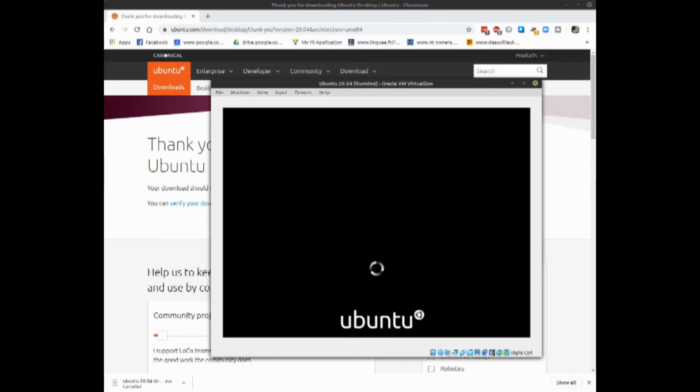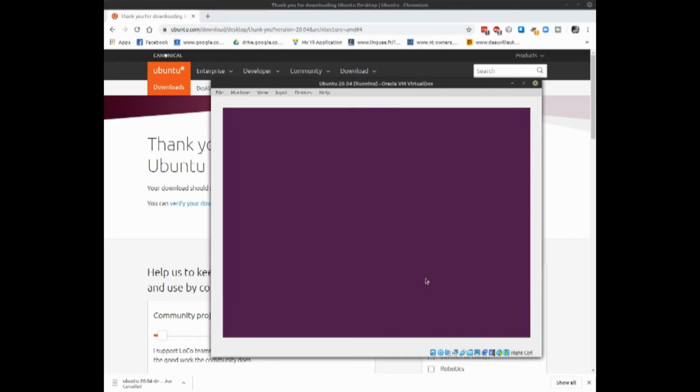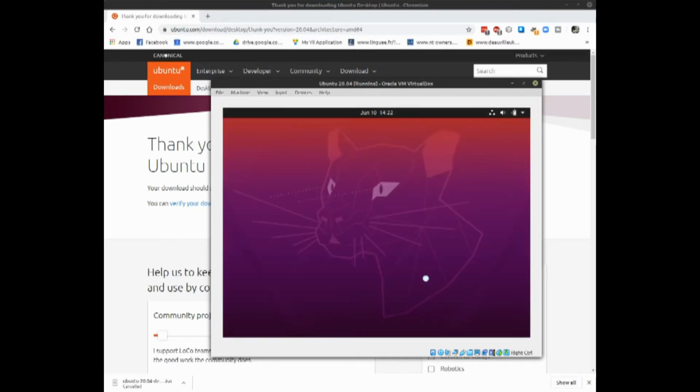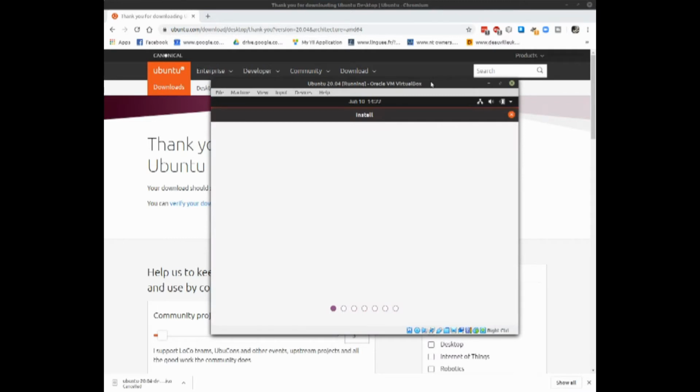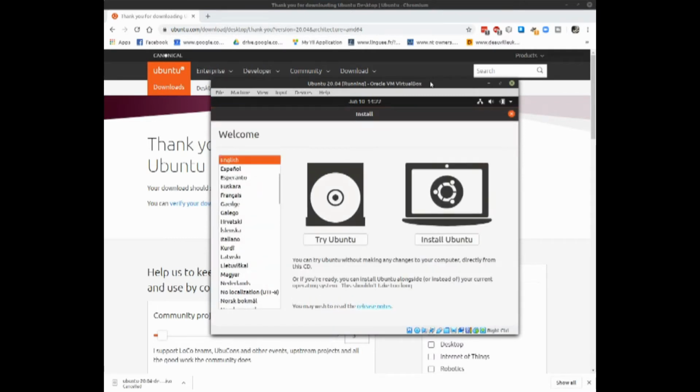Right, it's just loading the setup files so that it can take you through the setup. We'll skip forward a little. Okay, the installer has come up.